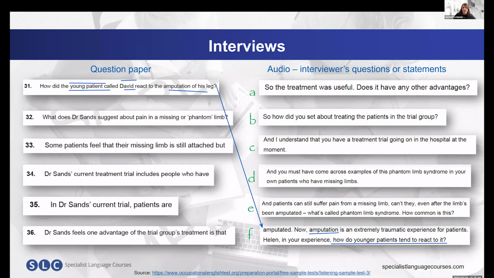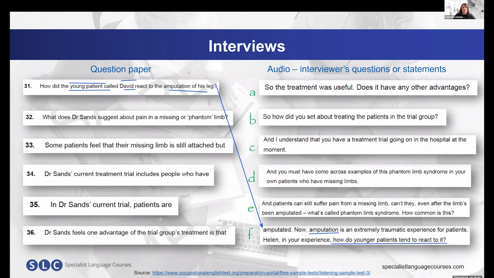All right, so I would like you to take a few minutes and again in your notebook, see if you can match your questions from the question paper with the extracts from the audio. So I'll give you a few minutes to do that and make a note in your notebook. All right, so where you have more than one question on the same topic, look for a signposting phrase that perhaps introduces the topic to help you decide which topic, for example, on treatment, which extract matches with the first treatment question.